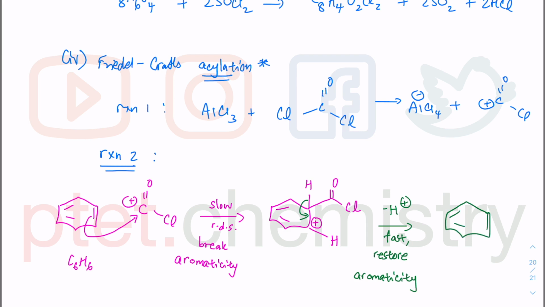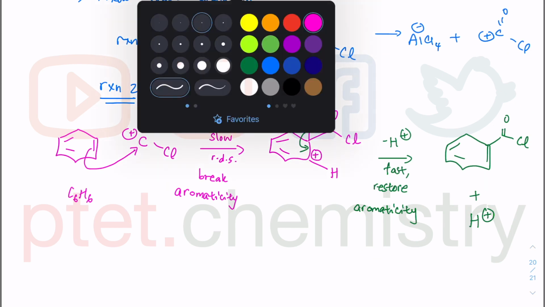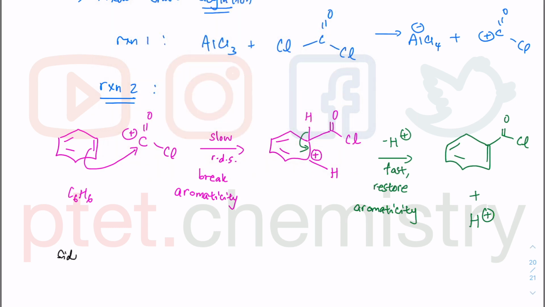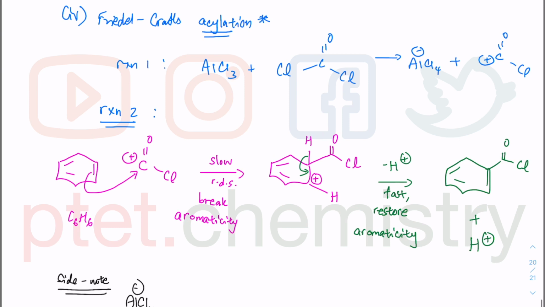So you get back the double bond, and now you have C double bond O or Cl. Now you have a H, but no more H there. But you will have to balance the equation with plus H plus. Remember just now that the AlCl4 minus is a catalyst. So they didn't ask you in this question, obviously, because that's the end of the question already. But as a side note, they could have asked, and I've seen this type of question before, explain why the AlCl3 is a catalyst. In reaction 1, when you produce the electrophile, you also produce AlCl4 minus.